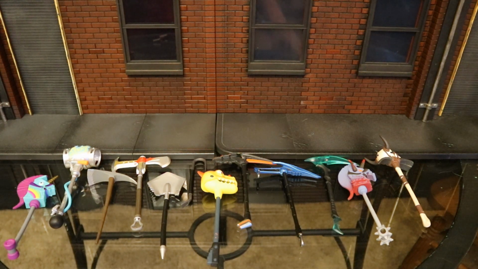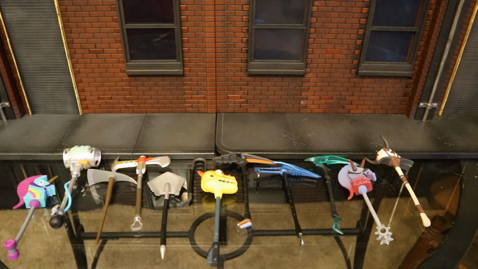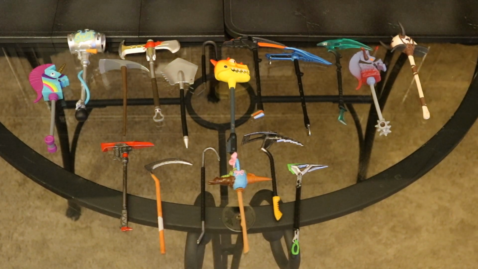And then here it is compared to all the different McFarlane pickaxes they've released so far. It is by far the smallest one of all of them. And then here are all the McFarlane Fortnite pickaxes on the top compared with all the Jazwares pickaxes below. And yes, these items are definitely interchangeable between the two brands.